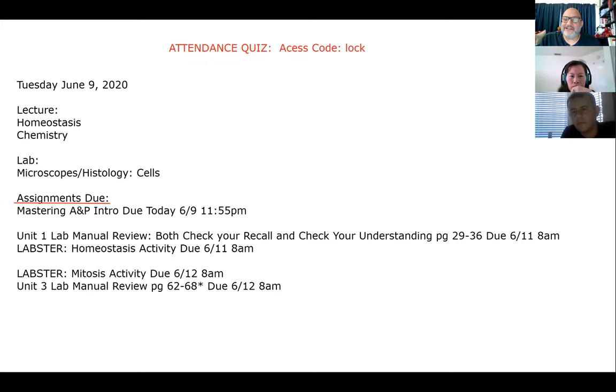So if you get 80%, do you get full credit or do you still get 80%? No, you'll get full credit, because it is a learning experience. As long as you pass it, the goal is to pass it. To pass it, you have to do 100% of the activities and you have to get a score of 80% or better on that. And if you do that for completing the activity, you will get full credit. Oh, okay. All right, great.